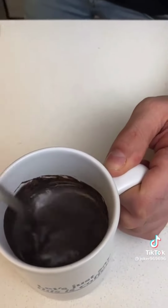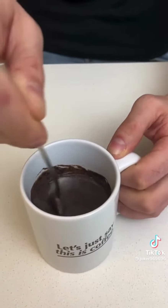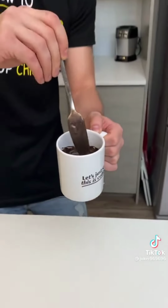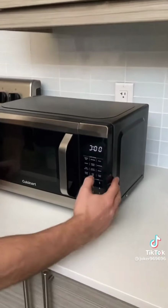That's looking nice and thick. Oh yeah, you look thick, shouty. You're looking thick. All right, that's all we need right there. Now we're gonna stick it in the microwave for 2 minutes, probably, since we doubled it, right? Yeah, that's probably a good idea. And 2 minutes.